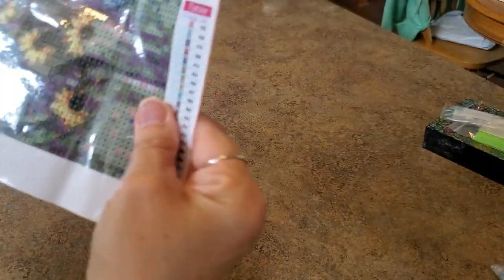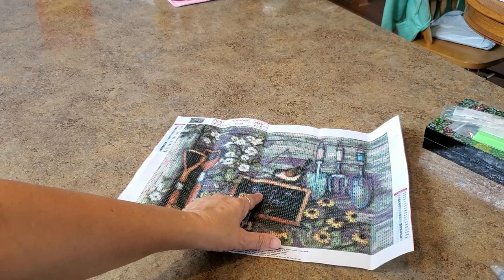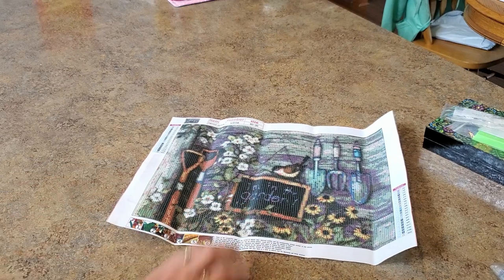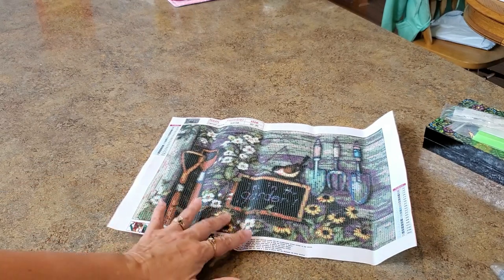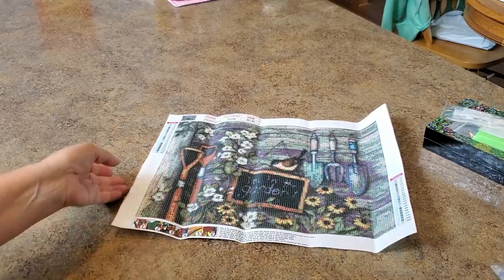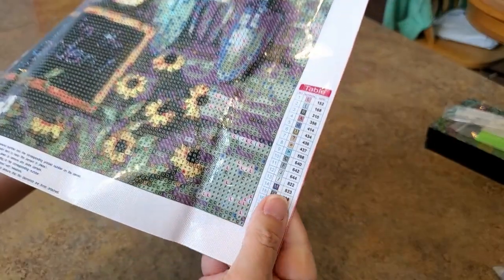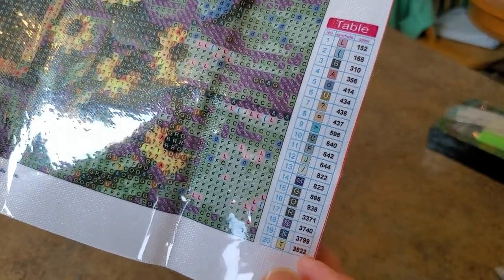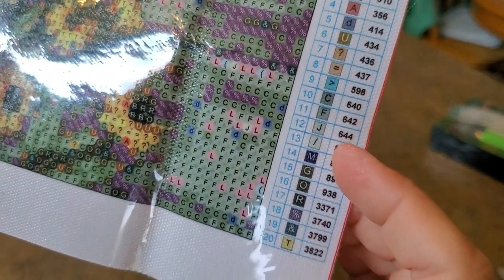Now, will the words turn out? I can read it. Reading it before it's drilled is a good sign. I'm in the garden. Good sign. You can read it. They're not that big. So we'll see what happens when we put the drills on. It does have DMC codes on the canvas. I am liking that they have a lot of them that have DMC codes. 20 colors, symbols, and some letters.